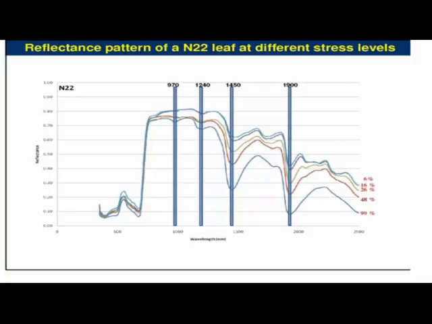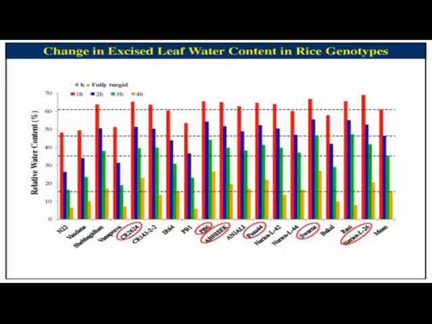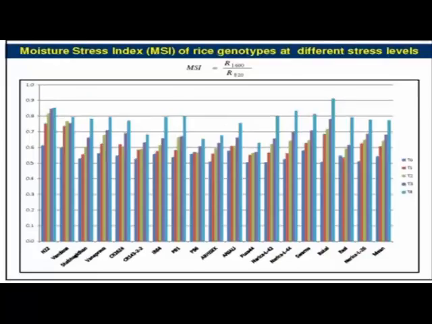For example, you can see how different rice genotypes behave with respect to water stress. So this is only the conventional approach, 1 hour, 2 hour, 3 hour, 4 hour after the full turgid conditions. You can see relative water content with respect to different genotypes. So now look at the spectra using the indices, moisture stress index. Almost the same pattern you are able to see over here, but one thing you can see is how sensitive is that genotype with respect to water stress. For example, you see here this and this. So this is at the saturated condition, this is at the stress condition.